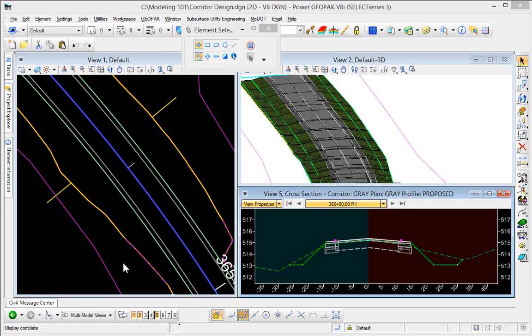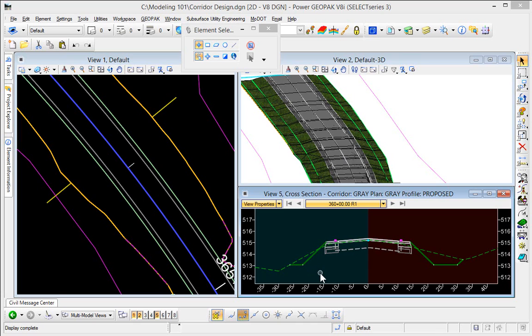In this example, we want to take a look at how we utilize end condition exceptions. End conditions are what targets typically our active surface, usually the existing ground. Well, you can see here on the left side that we have a ditch that is a little bit higher than the natural ditch occurring in our construction zone.